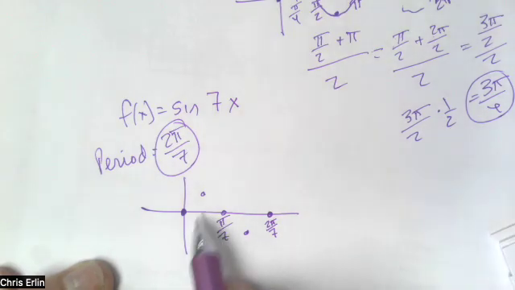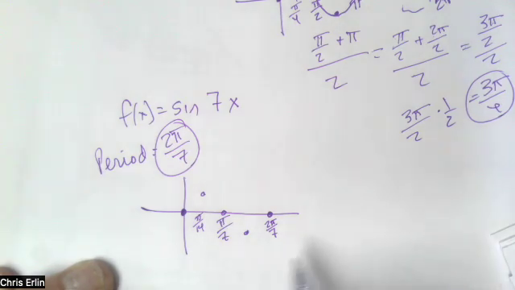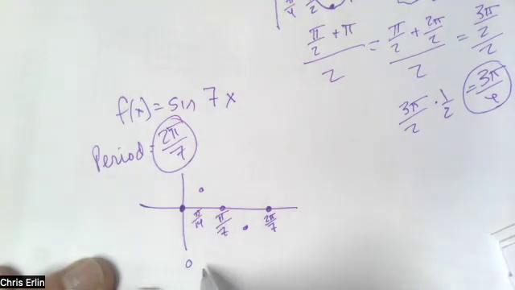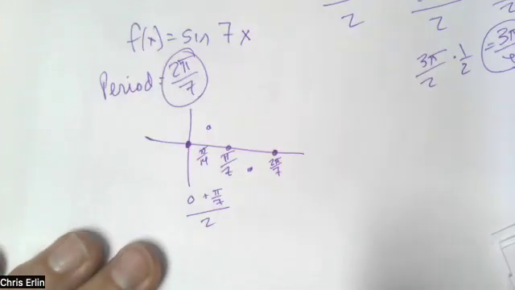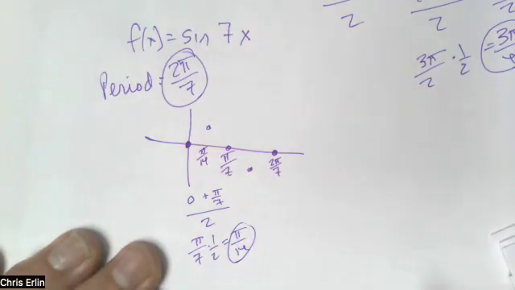So what would be this midpoint here? Instead of pi sevenths, it'd be pi 14ths. Or you could have said, I want to find the average between 0 and pi over 7. So that's the same as pi over 7 times 1/2, which is pi over 14. That's what that's going to be.